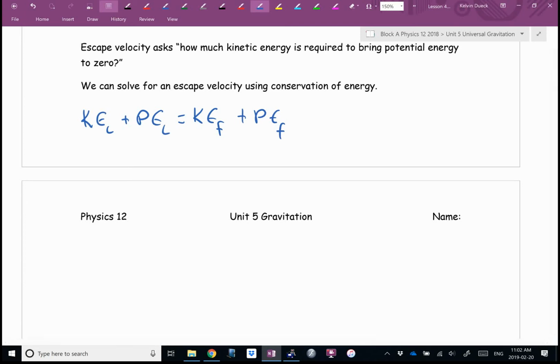We've defined this equation so that when r, by the way, those that are in calculus, if you take the limit as r approaches infinity, you do get an infinity in the bottom of your fraction and you get zero potential energy. That's a little calculus thing there. So this here equals zero because we defined it that way. And what we're saying is we want to come to a stop when we get to infinity. So how much kinetic energy do I have at the end? And so what I really strangely end up with is this. KE initial plus PE initial equals zero.